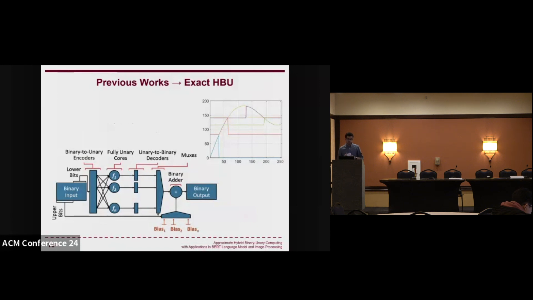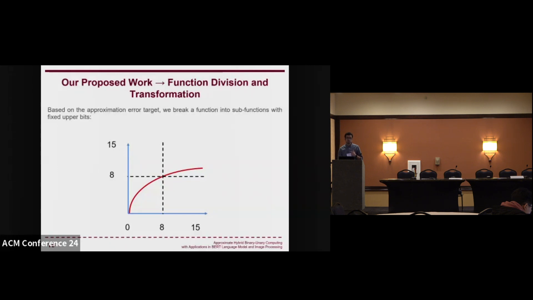Our method is based on the idea of concatenation instead of separating the initial biases. For example, if we have a function split into two parts, the first upper bit of the first part is always zero and the first upper bit of the second part is always one. So we don't need to compute that first upper bit — we eliminate it and compute the other bits using unary cores. After computations are done, we concatenate those upper bits to the values. By doing so, we reduce the output lengths and use less complex decoders and encoders, while eliminating the need for biases and binary adders.